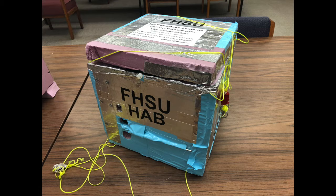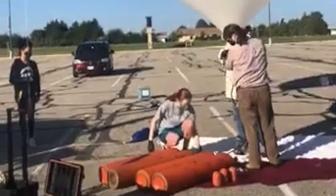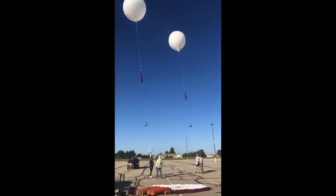One project that we've helped with a lot here in the makerspace is the high altitude ballooning program. So I have some of that equipment here. This is one of our ballooning payloads. We fabricated this here in the makerspace to hold our equipment going on the balloon launch. Here you can see inside, we have some sensors, recorders to record the data. Working with Dr. Adams, we're going to do several balloon launches later this fall. We did a double balloon launch 2 weeks ago where we launched two balloons from campus. And then they came down south of Victoria. And then we're going to continue to do that working with different students during the rest of the year.